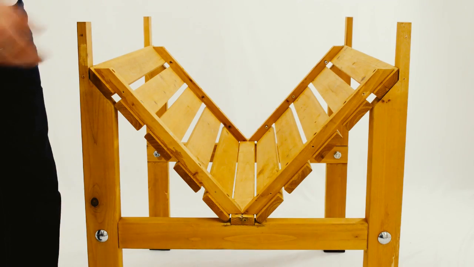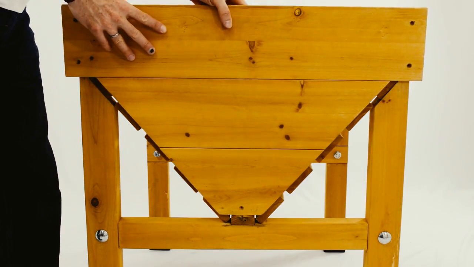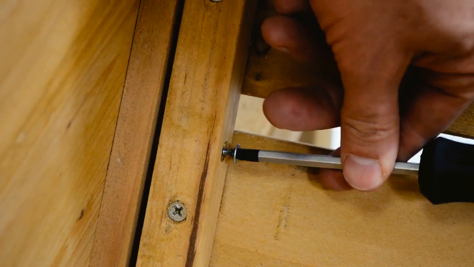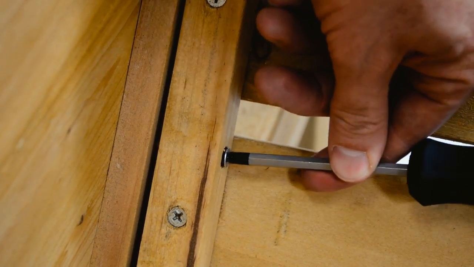Now you can fit the V-shaped end panels. They will slot into place like so. Proceed to screw in the four screws on each end. This can be done from the inside.